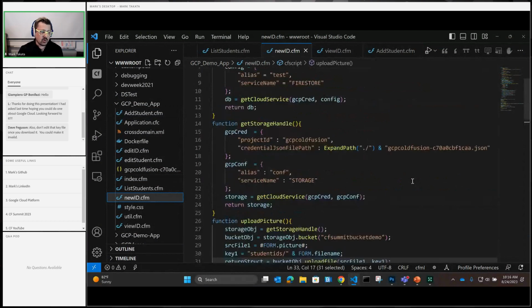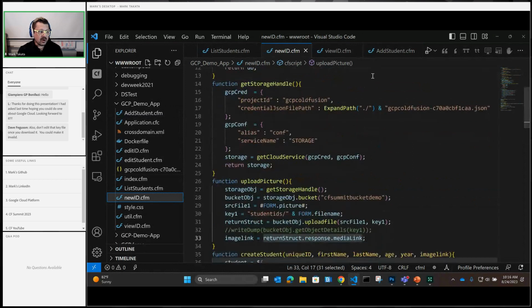I'm going to skip the Firestore part for now. I'll get to that when we get to Firestore. I'm starting off by using a new thing in ColdFusion called getStorageHandle, and into that I'm going to be passing a few things. First, I'm creating something called gcpCred, which is the credentials that are going to be passed into getCloudService.